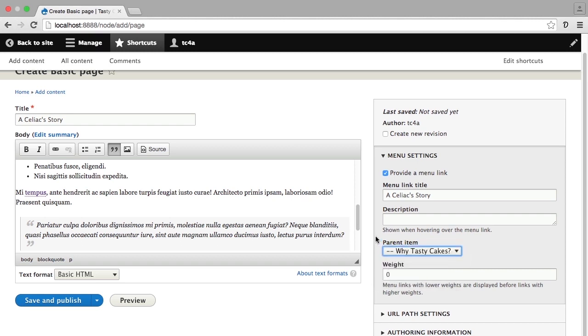The other thing I want to do is this particular piece of content isn't ready yet. There's a lot more formatting that I'd like to do with it. Maybe I want to put an image in here. There's a lot of options that I haven't yet explored with how this story can play out. So I'm going to save this as unpublished because I don't want the public to see it yet. There's a little drop down and I'm going to choose Save as Unpublished.